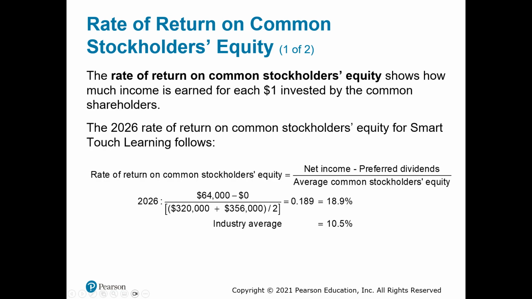And here we're coming out with 18.9%. So for every dollar that we have of equity that somebody has given us, we're turning it into about 19 cents, if you will, of income. 18.9% of all the money that we've raised from equity ends up as income, even after we paid preferred shareholders. This is way higher than the industry average, so we're doing a good job of turning our investors' equity that they're providing us into actual profits, much better than the industry.